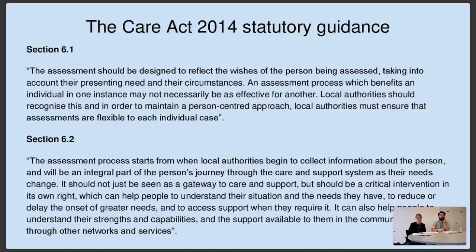So section 6.2 talks about the assessment process starting from when the local authorities begin to collect information about the person, and it will be an integral part of the person's journey through the care and support system as their needs change. It should not be just seen as a gateway to care and support, but should be a critical intervention in its own right, which can help people to understand the situation and the needs they have, to reduce or delay the onset of greater needs, and to access support when they require it.